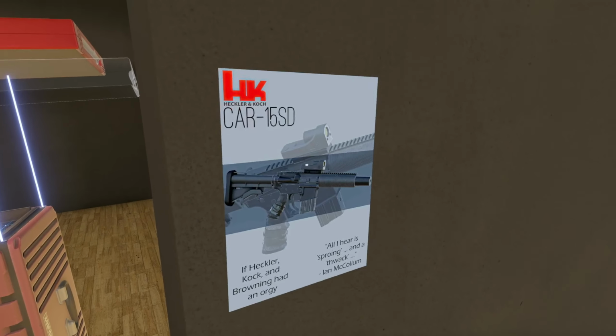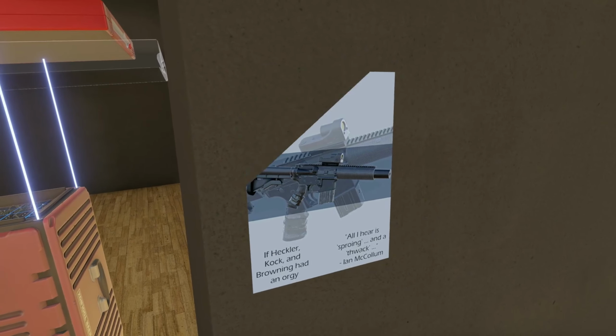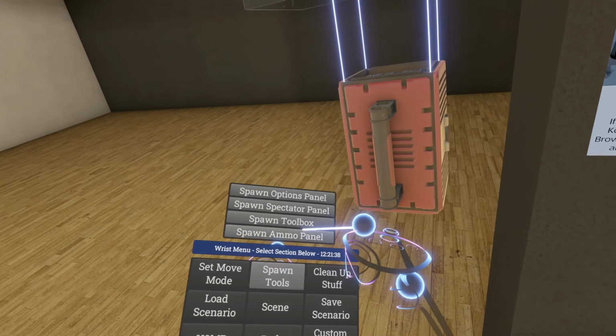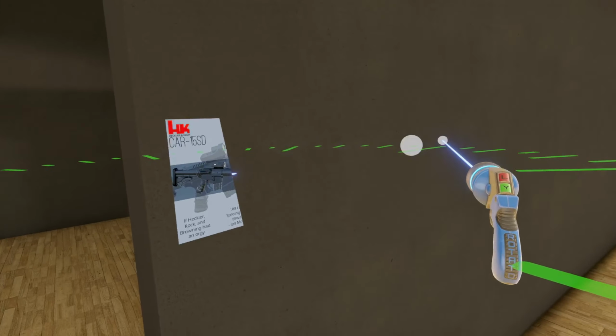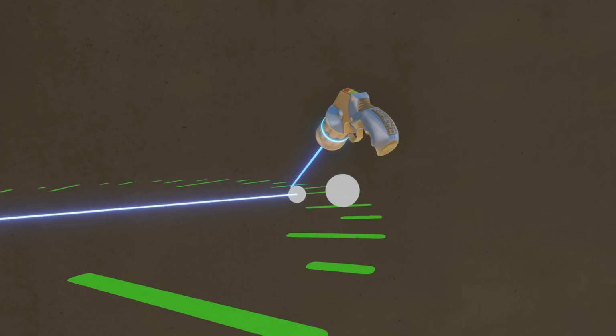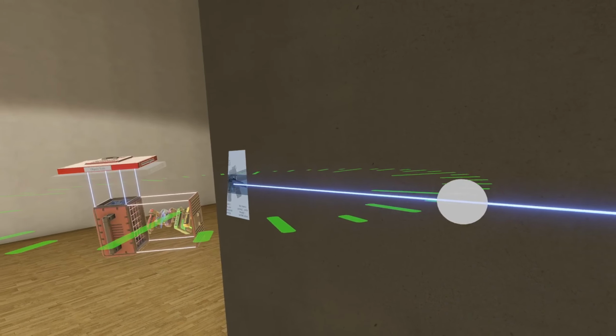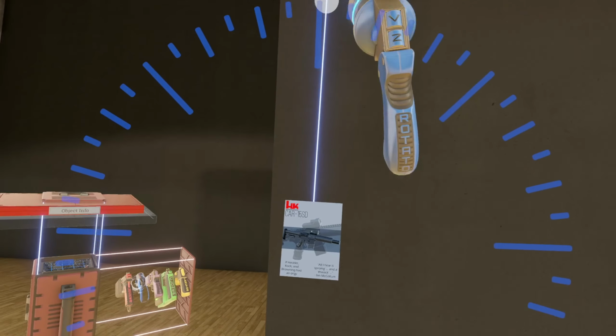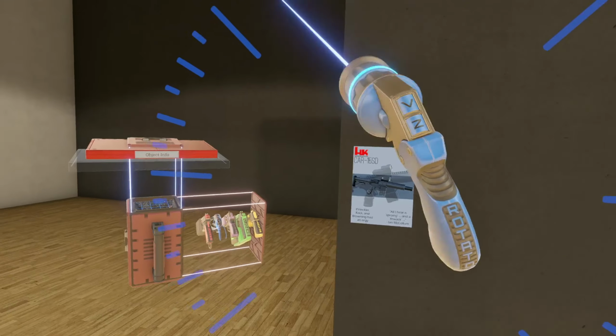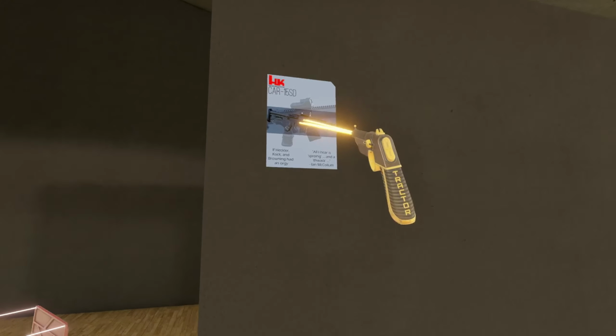So if you bring it close to a wall, you notice it doesn't have any physics. If you want to really get close with it, spawn the toolbox right here and grab the rotator item, which you can use to rotate things exactly. On the inside, it steps. On the outside, it's very specific. And then you can toggle the buttons until you get this one, and then you can change exactly how it moves. And then with this one, you can move it around in physical space.